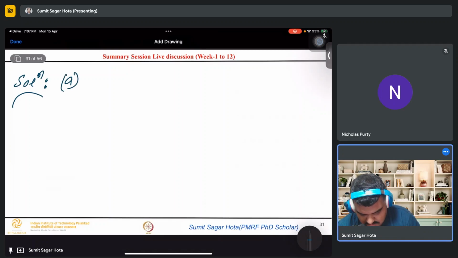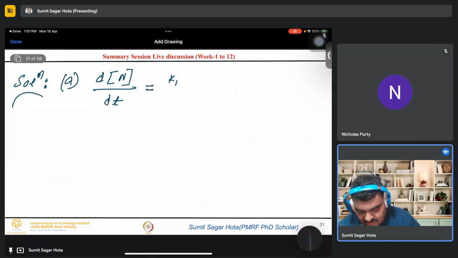Here dN by dt is equal to. If a nitrogen atom is there and there are two or three reactions, you see where nitrogen atom formation is there. If the nitrogen atom is on the product side, it is a positive sign. If it is on the reactant side, a negative sign will come. That's the whole idea of this type of question. Obviously they will give you one elementary reaction and ask you to find the formation, like what is the value of dN by dt. So this type of very simple MCQ we can expect.